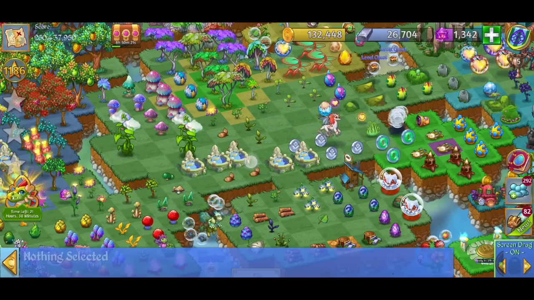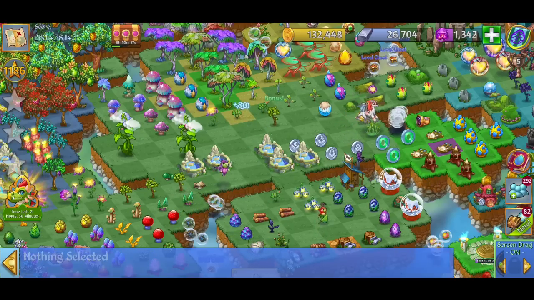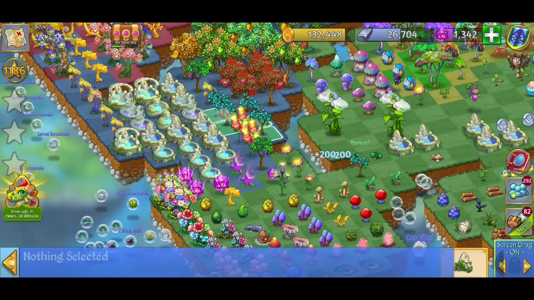Beautiful. Here we're going to merge those seeds there. I'm just going to merge those saplings there. Here we've got these over here. We're going to go to the level 4 fountain. We're going to get that, merge those there, merge those small fruit trees, bring this up here.